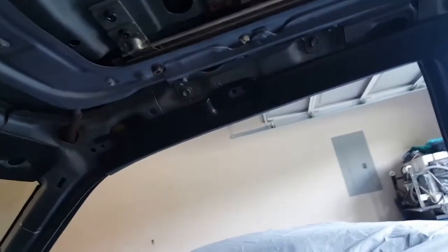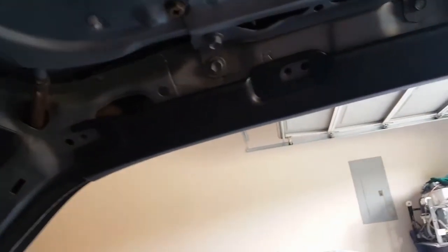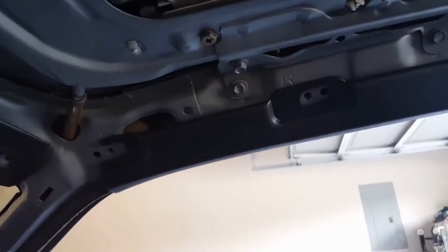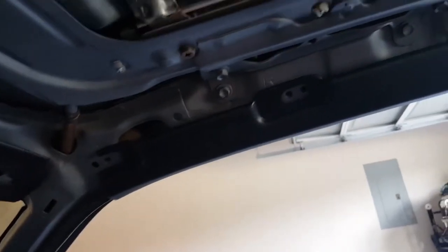And so I have been a little bit bad with my video recording because I've installed all these pieces right here, and I didn't show them on the video. That's because of bad lighting there. It was just tough to shoot all this, being in such a cramped spot, and it's really not exciting or anything. It's just stuff that you push in place with the clips, and they basically snap in place.